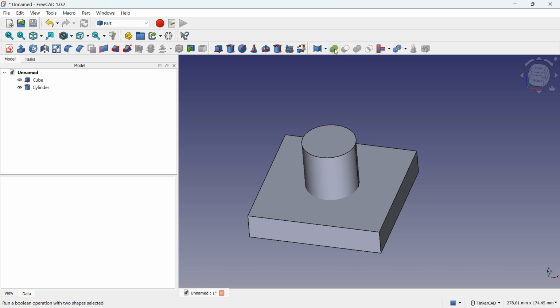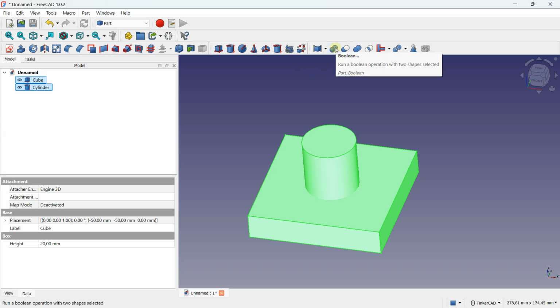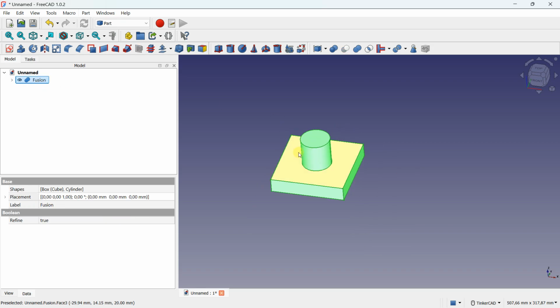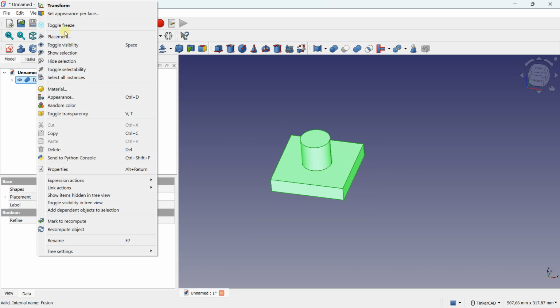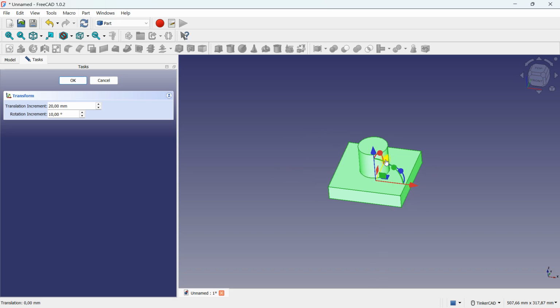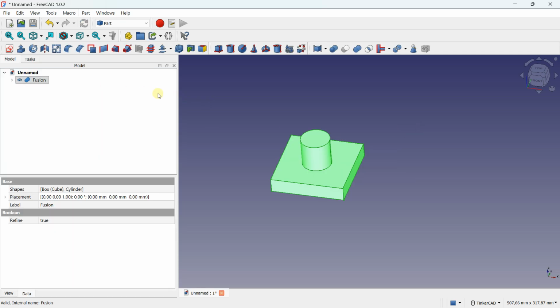You can use this, or you can create a selection and use this as well. For the first type of boolean operation, I can click on the cube, Control-click on the cylinder, and I can go here and activate Union. When you click on union, you will create one entity. So I can click on this one, and if, for example, I right-click and transform, I can move my whole entity. As you can see, I can also create some rotation, just like that. I'm going to come back here.